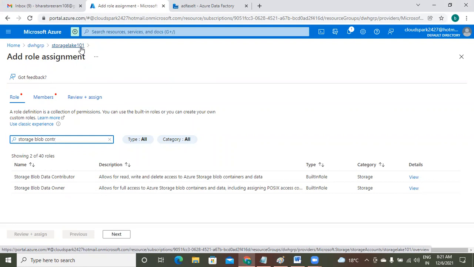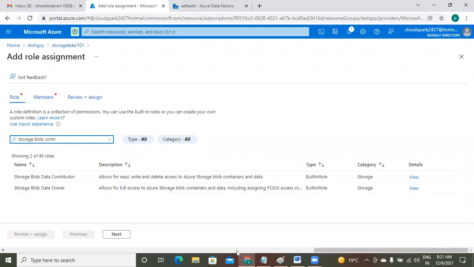Okay, so for each and every account, we need to assign this individually. Yes, to the developers or to the other users. If you are the owner, you need not assign it to yourself. Yes, got it. I am the owner, I am creating you as a user, so I need to assign this role. Then only you can work with my storage account.